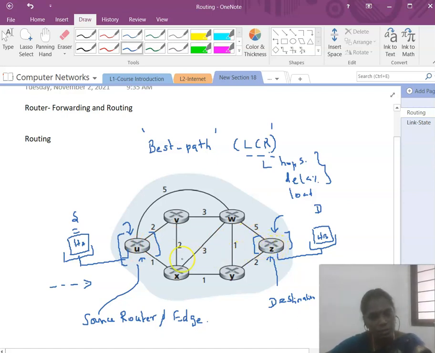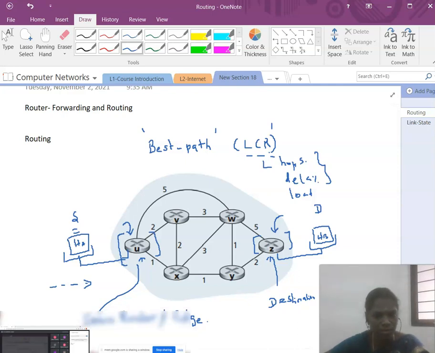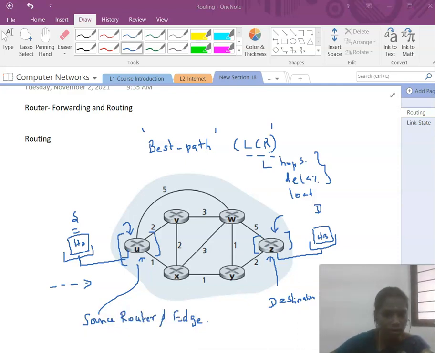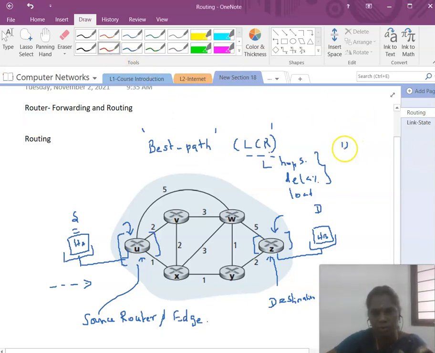So what is the requirement here? The router should know the information about the in-between links as well as all other in-between routers. So the routers should maintain some global information to make this decision. That is one type of routing strategy, based on global state information. I will write it out.